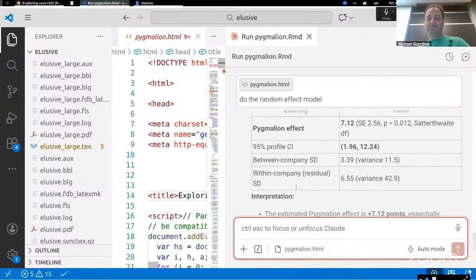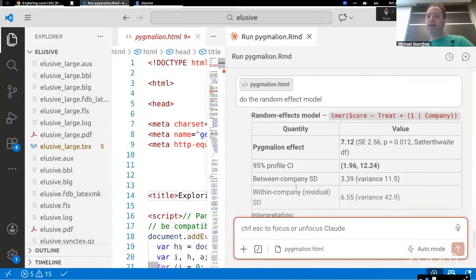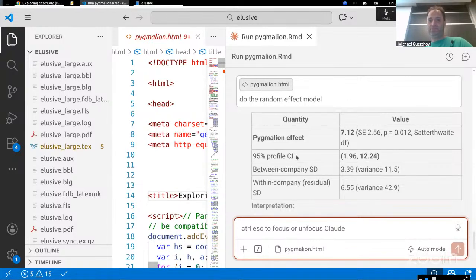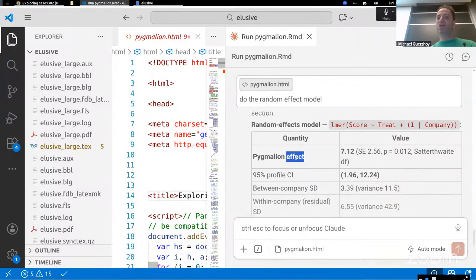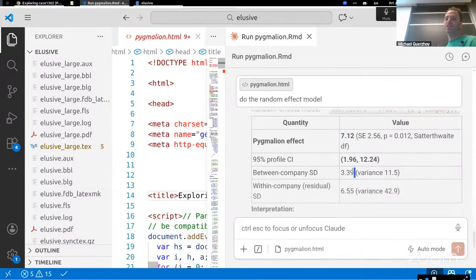So, okay. I told it to pretend that it doesn't know what's going on, but it clearly figured it out. So here it estimated the coefficient for the Pygmalion effect to be 7.12. It also estimated the between company spread, so that's this guy, to be this.